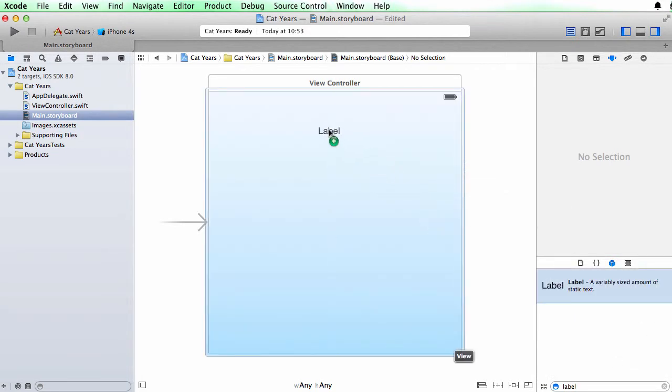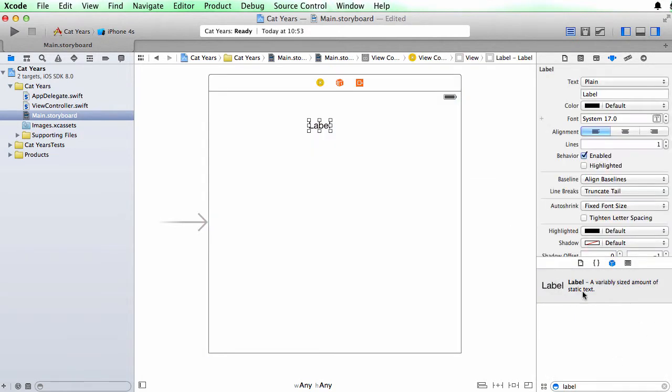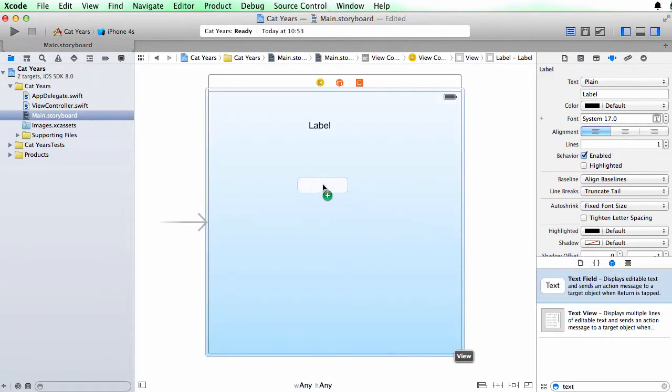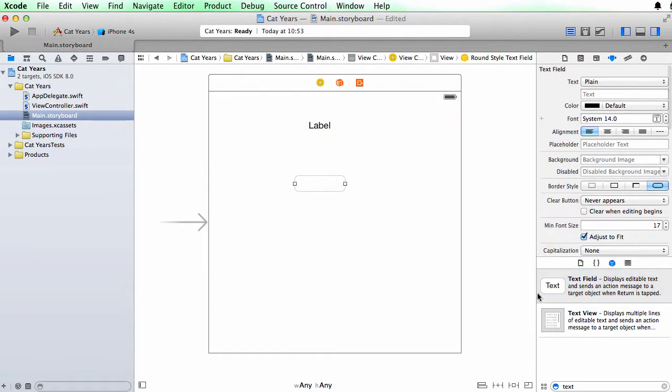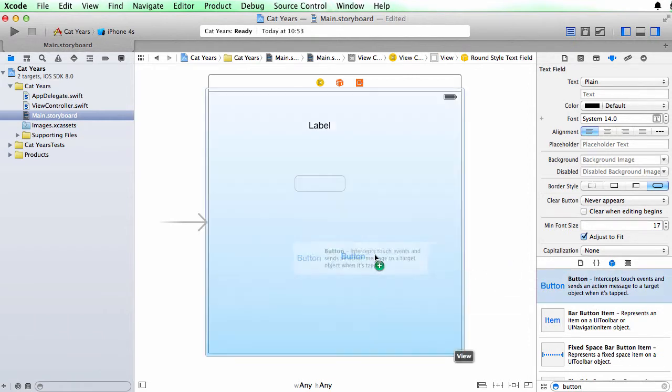Let's drag that in. Again, I'm ignoring the blue dotted lines. They will be useful later on, but we're not going to worry about them for now. I'm going to need a text field for the user to enter the age. And I'm going to need a button for the user to press when they've entered their age.